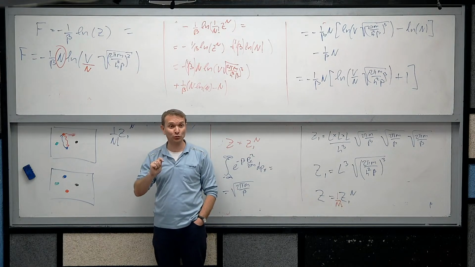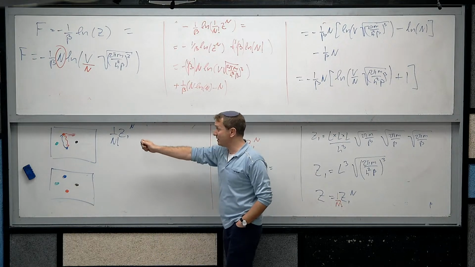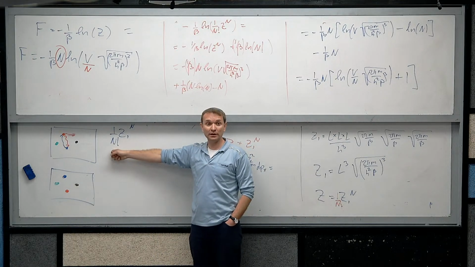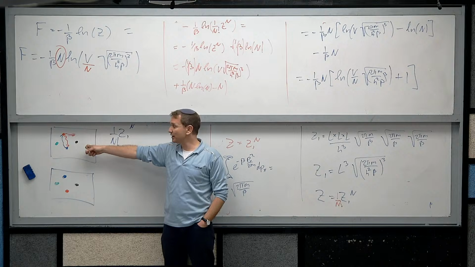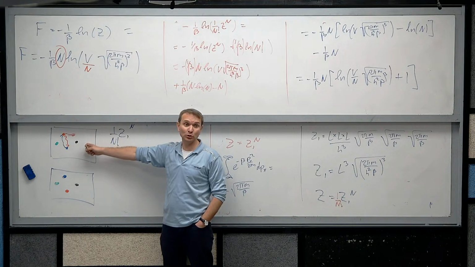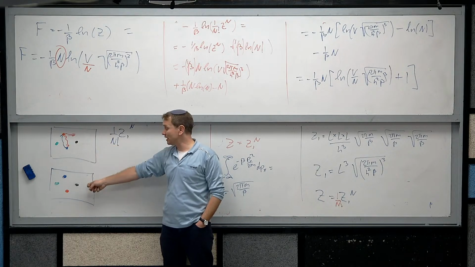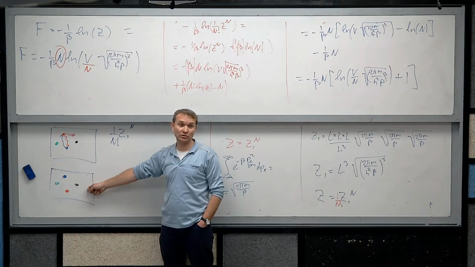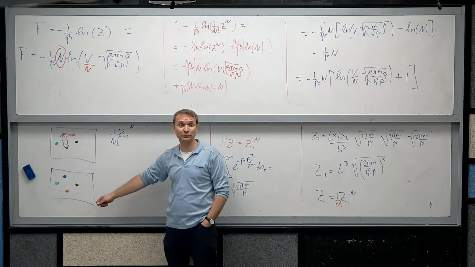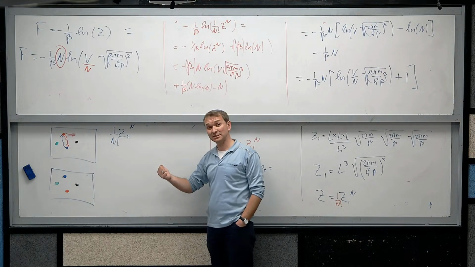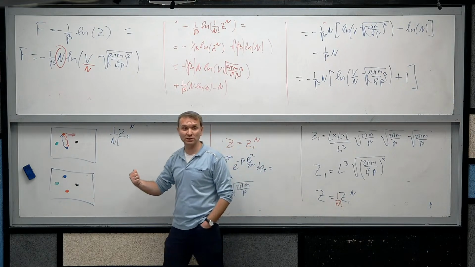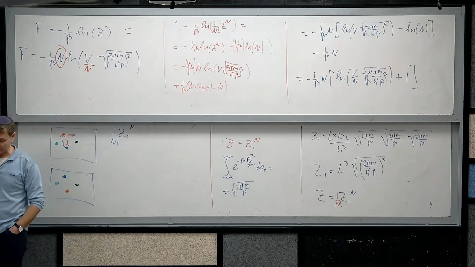And if the particles are truly identical, then, and only then, I can divide. I have to divide by the n factorial, because for quantum mechanics, there are no different colors. They're all exactly the same color of blue. And if they're all blue, this and that situation, picture, they're exactly identical. And I have to divide by n factorial. But if they're classical, something is wrong. And the solution is that everything is quantum.